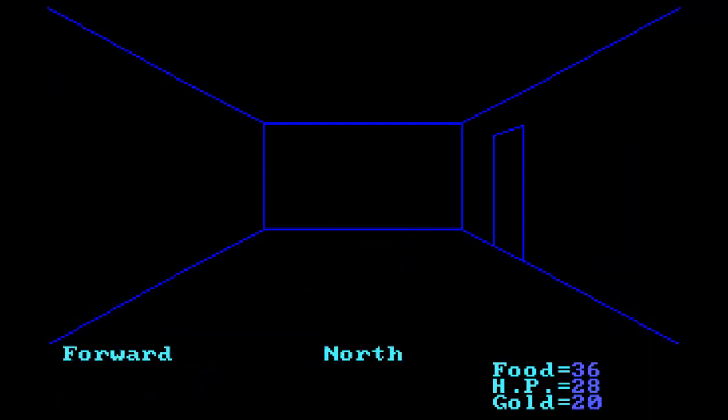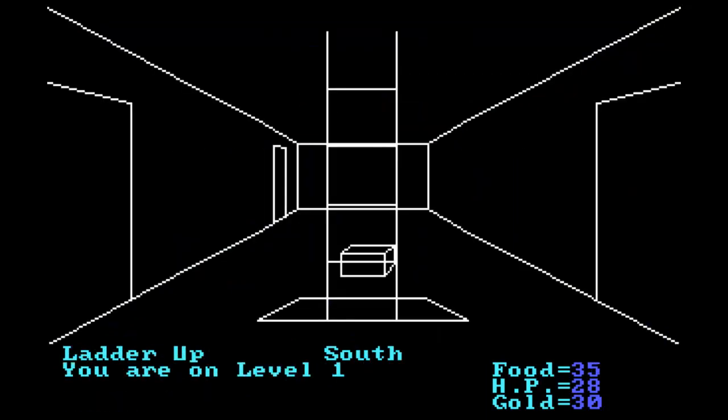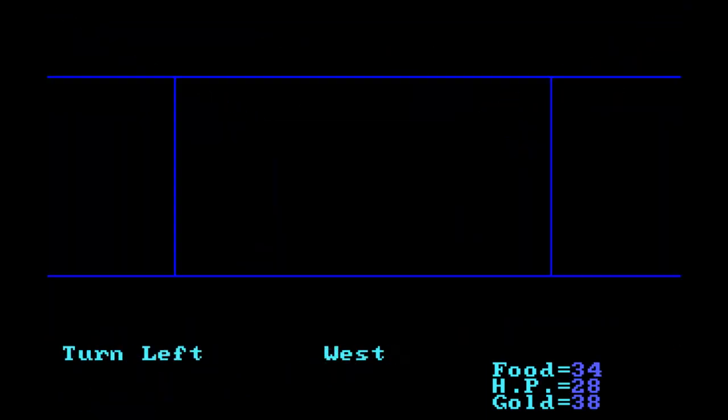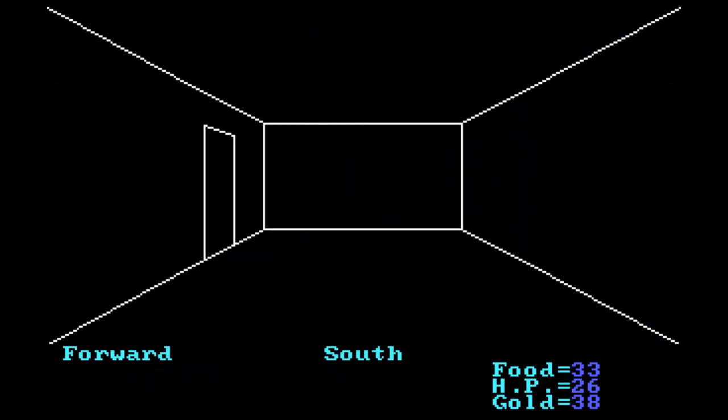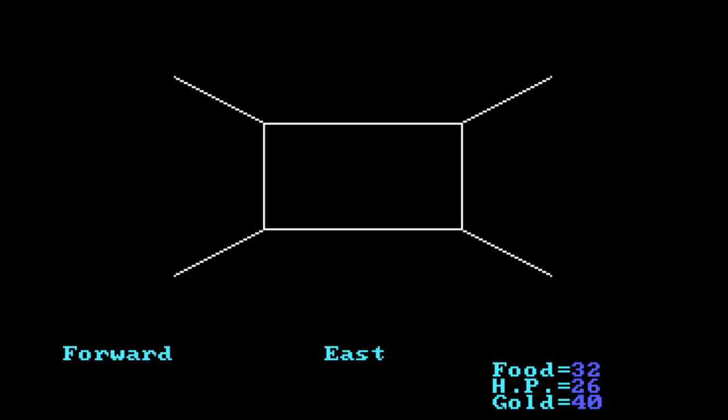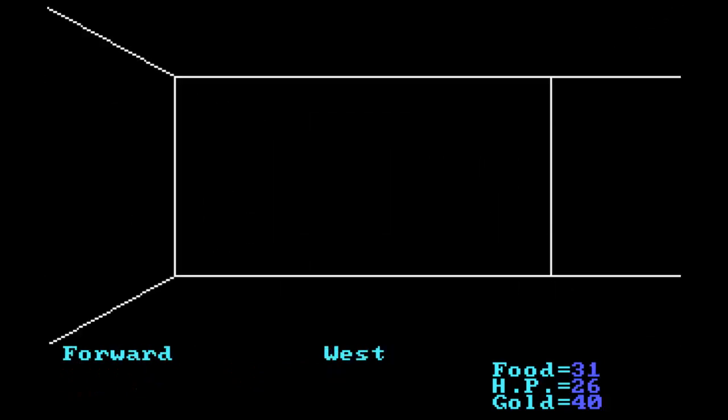We can go back down, pick up the chest. We can go back up, pick up the chest. We can go back down, pick up the chest. We can go back up, pick up the chest. Fantastic. Alright, we've got 40 gold now, which is enough to buy another amulet and some more food.